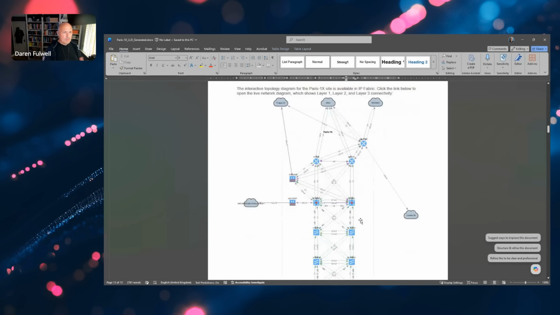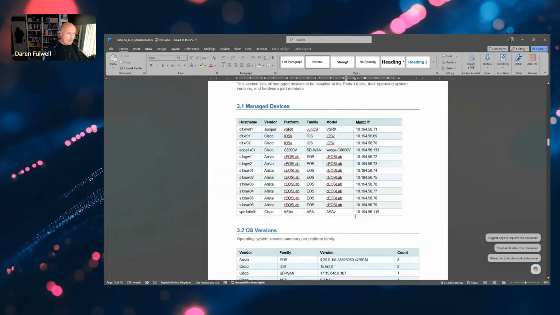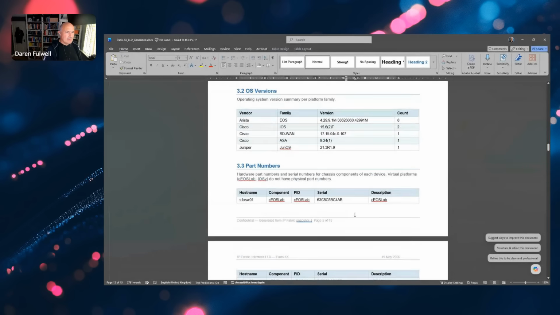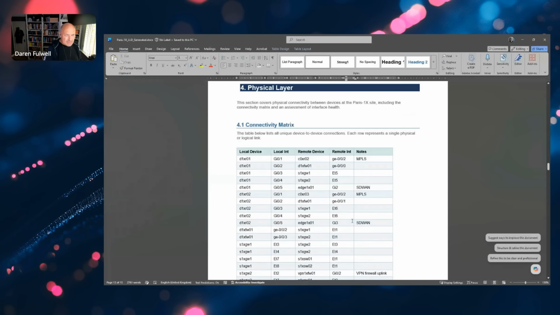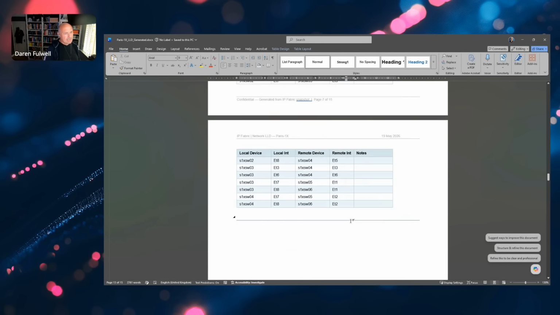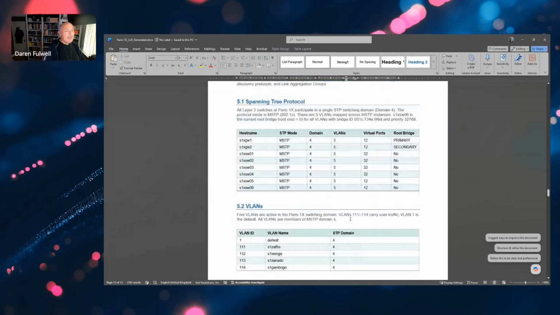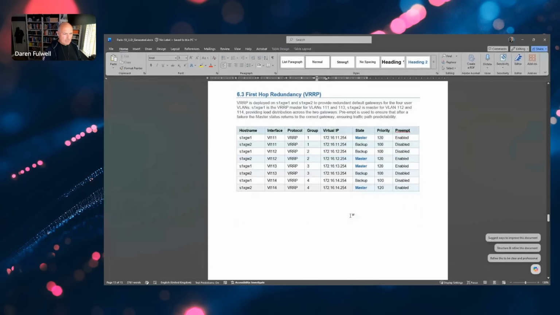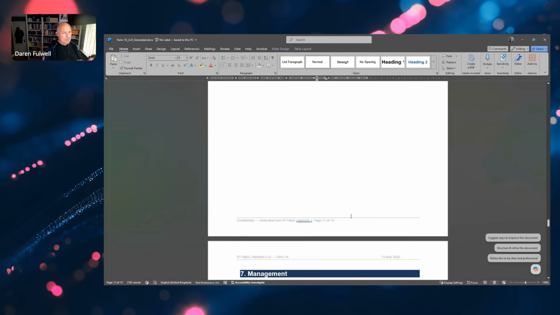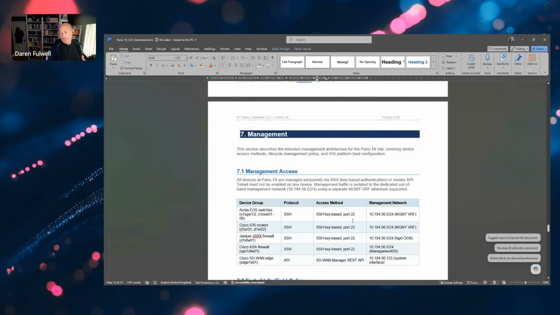And if I scroll through, there's my diagram. Here's my inventory of devices and the versions of code that I want to run on them. Here's my connectivity matrix, which interfaces are connected to which. Here's how spanning tree is going to be configured, what IP addressing I'm using, and so on and so forth, right? So there's plenty of information here about how that network is wanting to be set up and built.